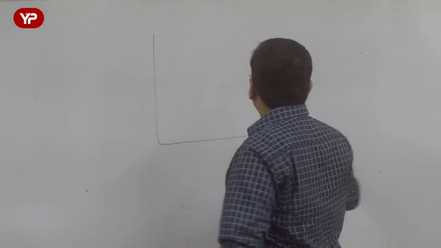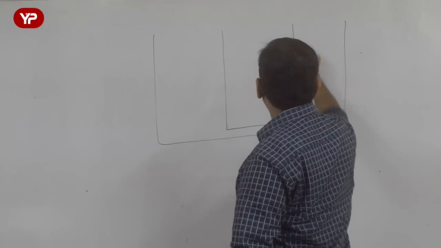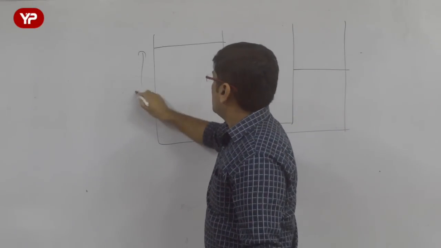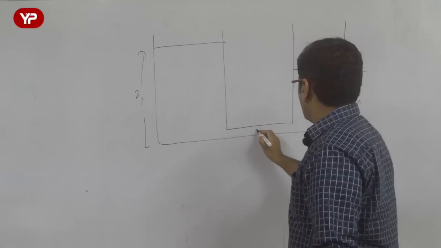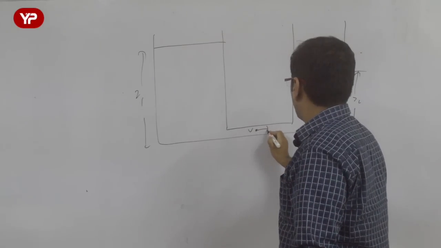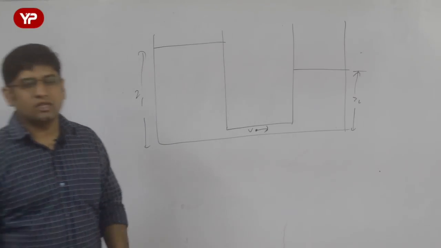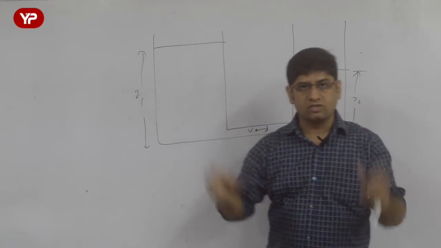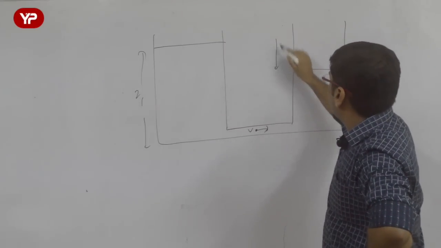Now if I club these two things together and give you this question, let me see whether you can answer that. I am giving you two tanks. Let us say this is tank 1, this is tank 2, and let us say there is fluid up to datum Z1, and let us say the fluid is up to datum Z2 here. Can you tell me what is the velocity of flow here? Now we have understood a thumb rule that the velocity of flow will only be because of the datum difference. You understand that? Datum difference, so Z1 minus Z2. What is the datum difference?